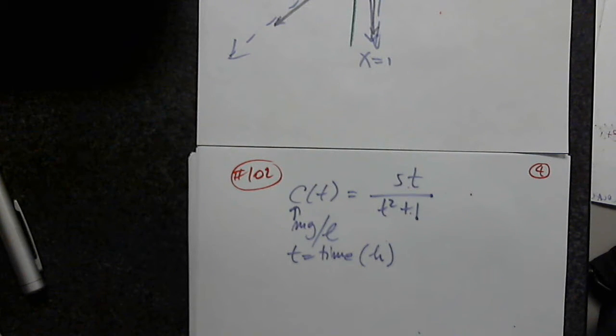Okay. Before I read the first question, can you please tell me what type of function is this? Yes, it is type 2. How do I know that it's type 2? The degree at the bottom is bigger than the degree of the top. What is the horizontal asymptote of type 2?